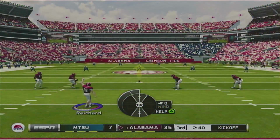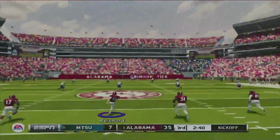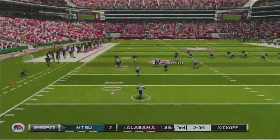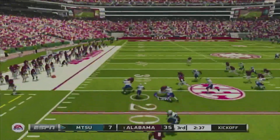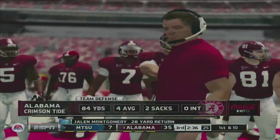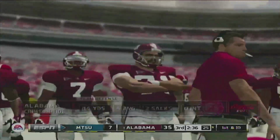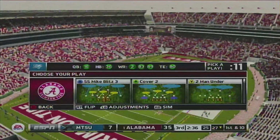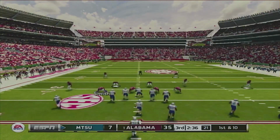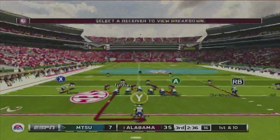Alabama gets set to kick this one away. Nice kick, plenty of distance. He's to the 20. Tackle at the 27. Alabama's the type of team, when you look at them, it looks like their defense sort of just feeds off itself. I think the energy is there, Brad, but I think it really starts up front with their defensive line and their linebackers. The way they're being able to just win the battle at the line of scrimmage, I think it's giving them confidence, and it's allowing them to play more downhill where they can attack this offense.